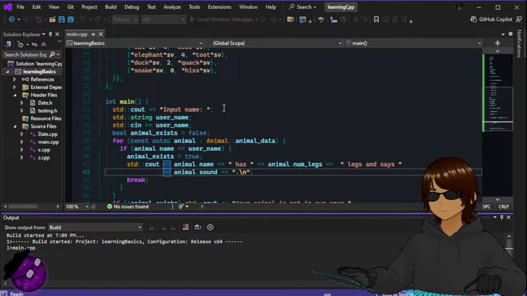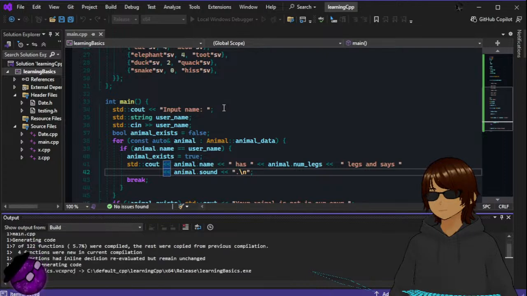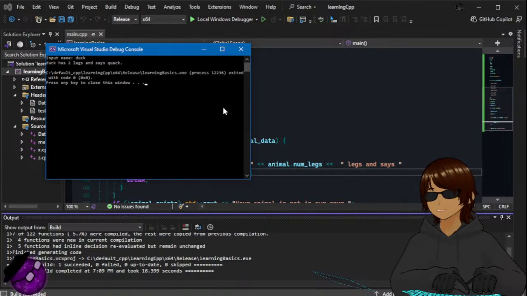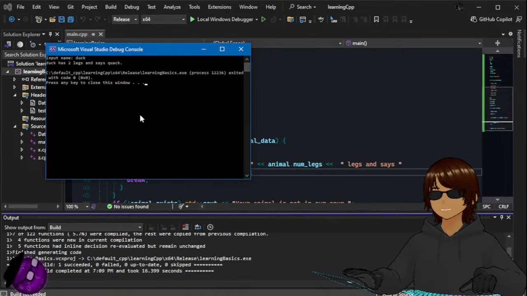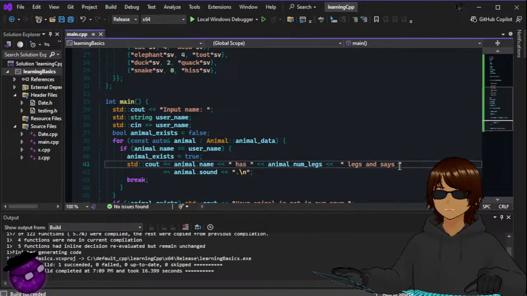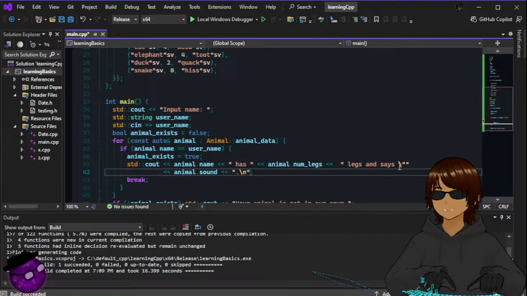So let's see. Duck. Duck has 2 legs and says quack. I should do this.